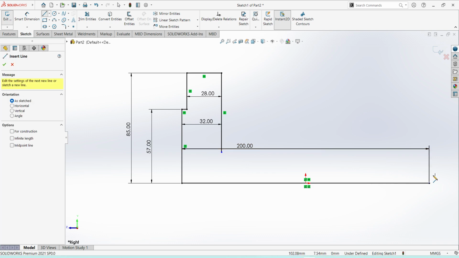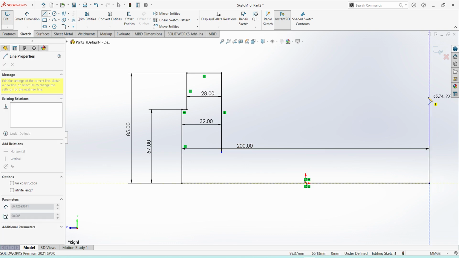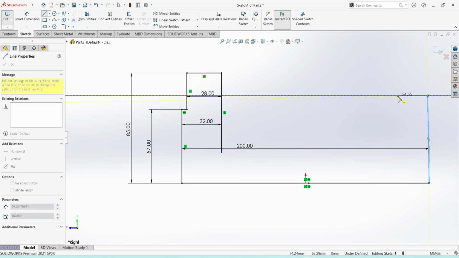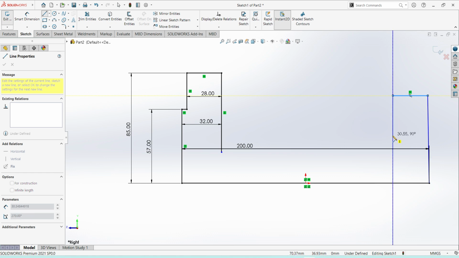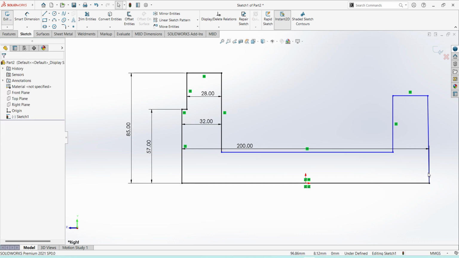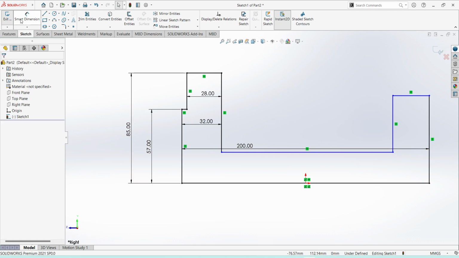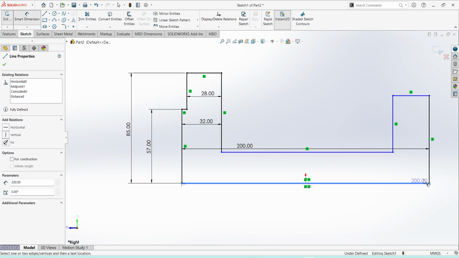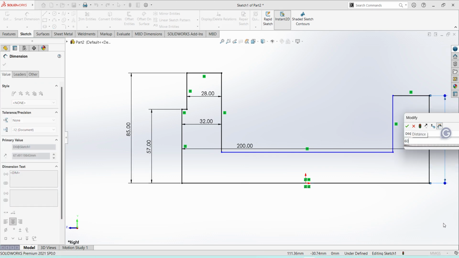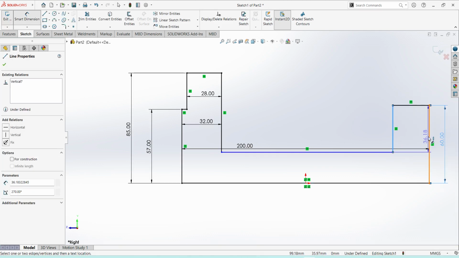Next select line, select this line, give a vertical constraint, base to height 60, here to here 30.